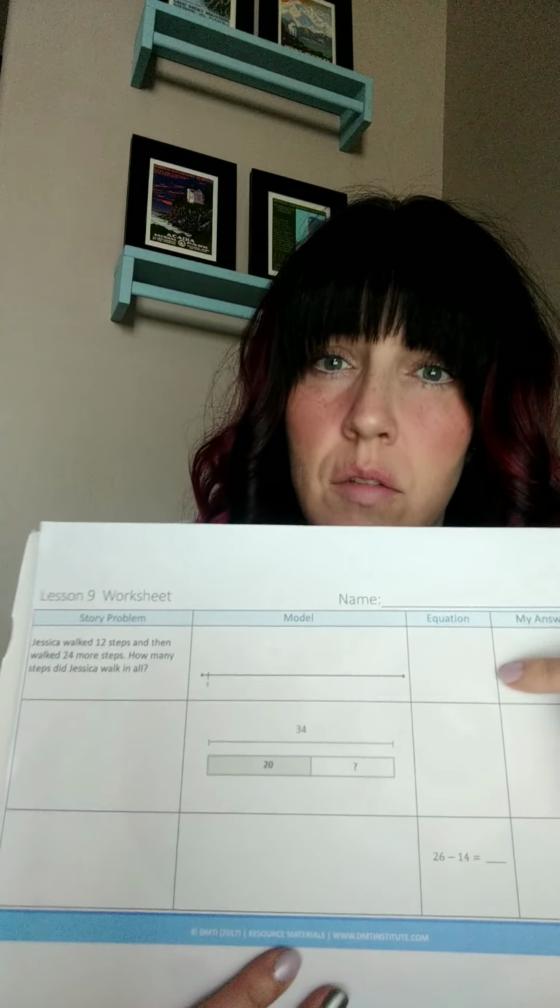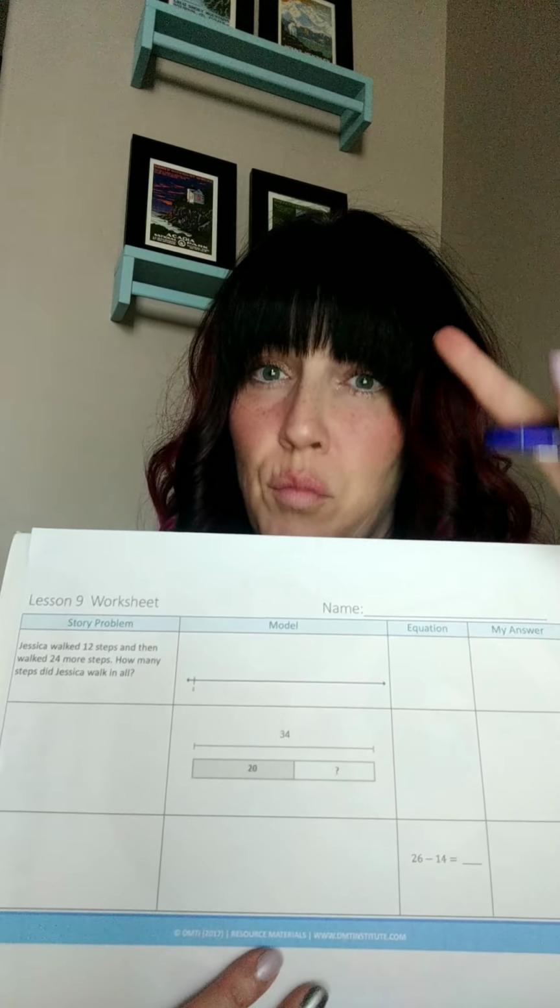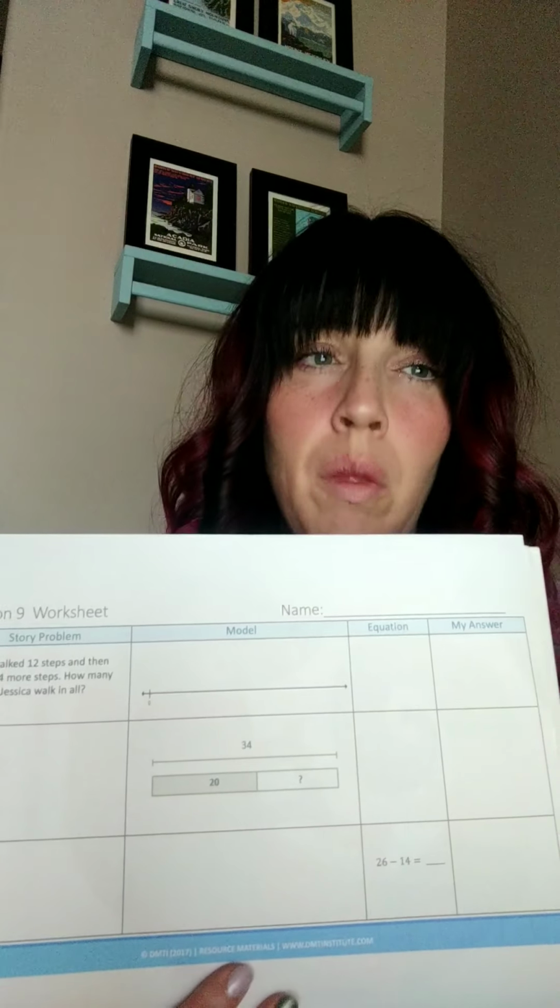It says, to complete the lesson 9 worksheet, you will need to fill in the missing parts of each problem. Each row represents one problem, just so you understand that. This is one problem, this is one problem, and this is one problem. It says you will only be given one part of each problem. Well, in this case, you're given two parts because they've set it up for you as a number line. You're still going to have to fill in the information.